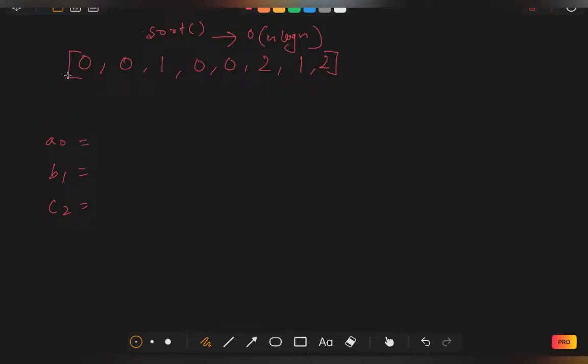So for example, if I iterate over this array and I'm at this position, I am seeing a 0, I'll put the value of A as 1, then again I'll move to the next position and I see the value 0, then again I'll increase the value of A by 1.